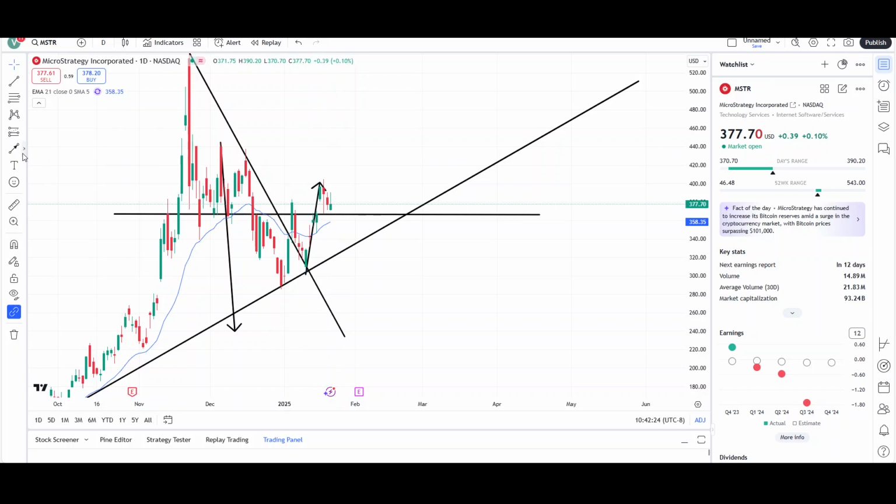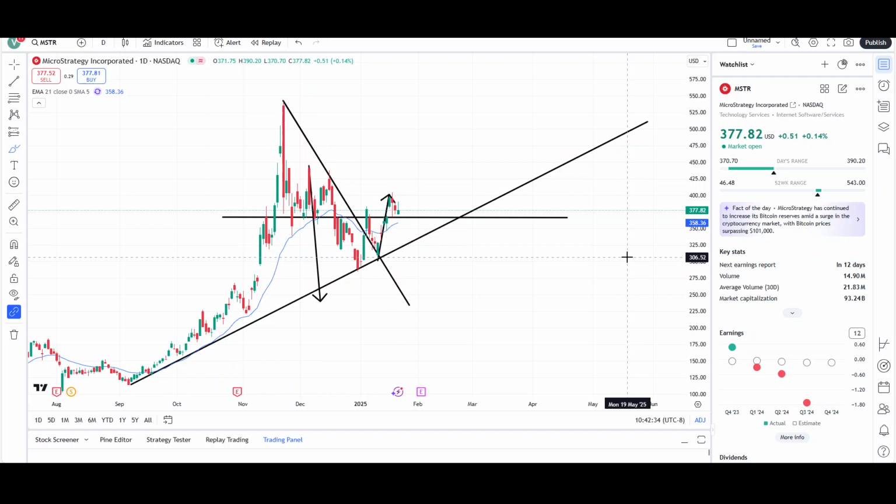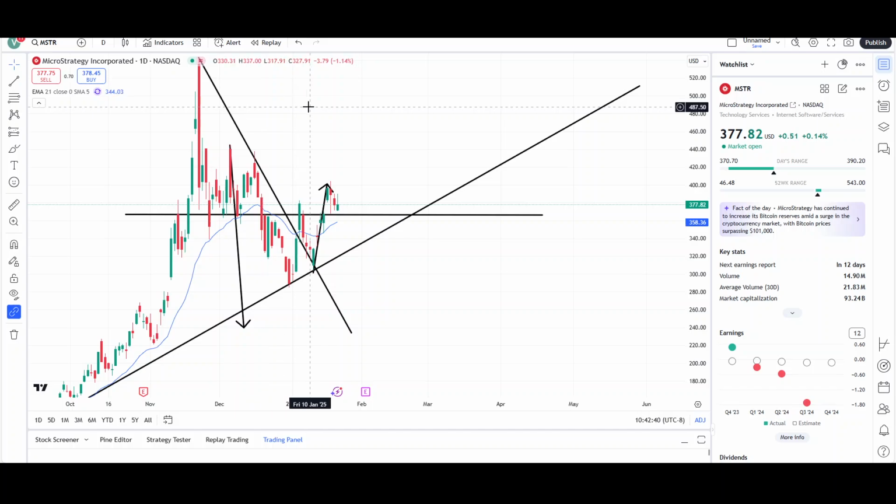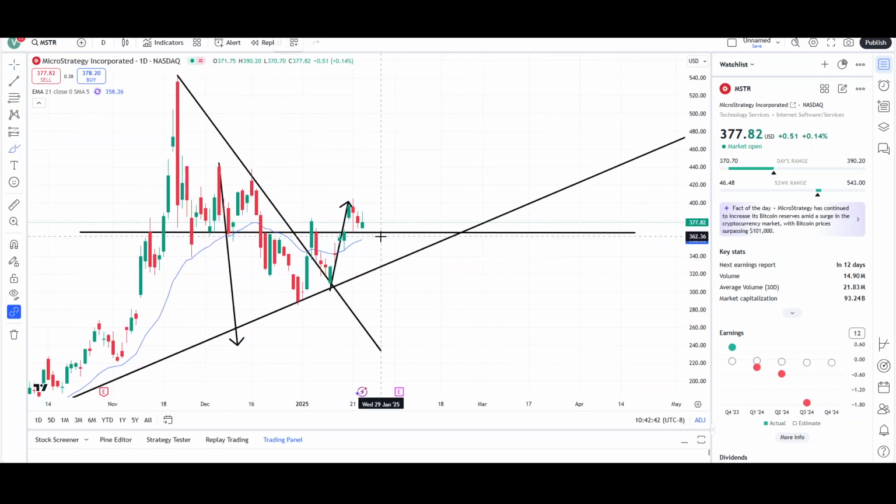So that could lead to maybe another leg down, more selling, something like that. But again, that's basically it. I mean, there's not much else you could say besides those handful of things. There's definitely a lot more bullish signs than bearish signs. I like how price got back above that 367, 366 level.